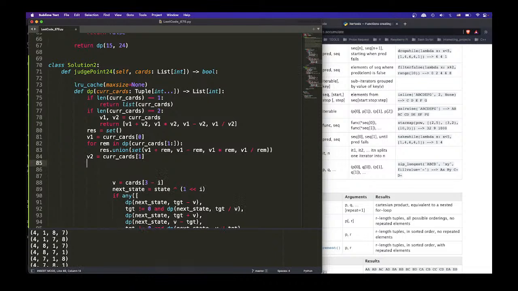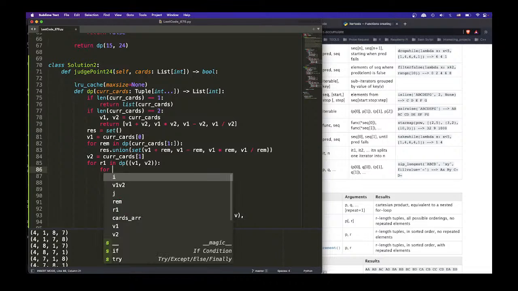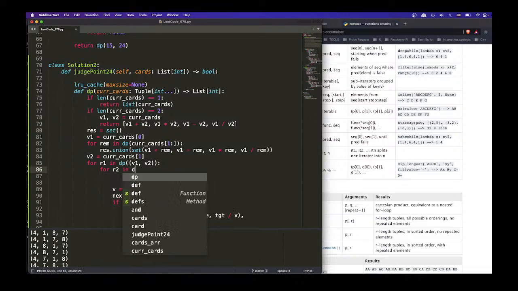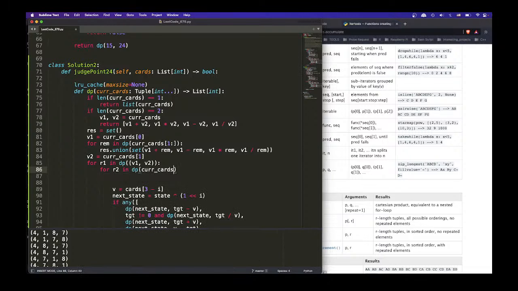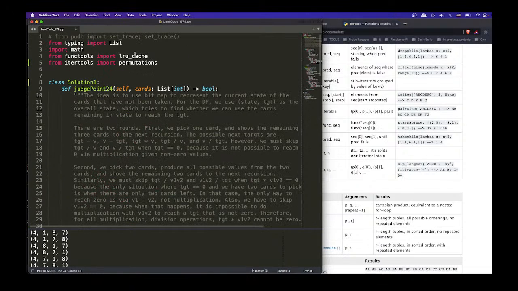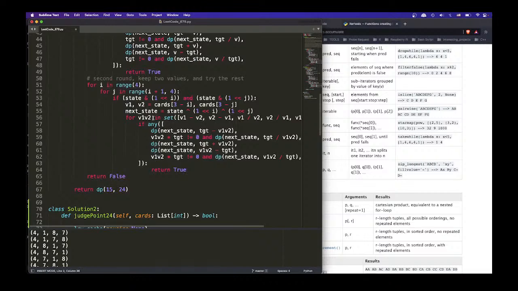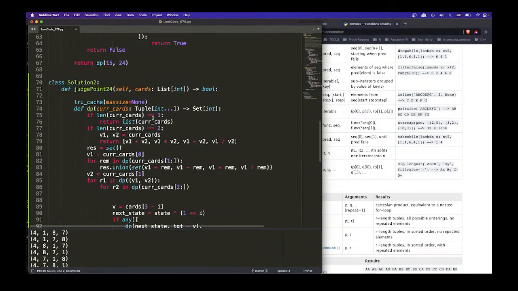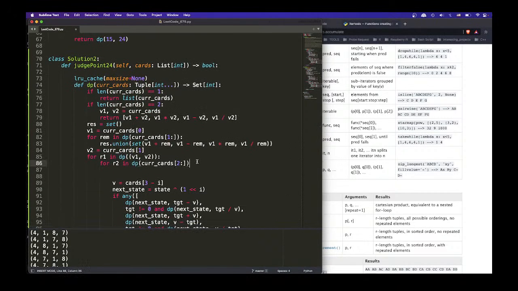Then we say for r1 in dp v1, v2, for r2 in dp current this 2 to the end. And this is going to be a set. Tuple and set. Alright, 2 to the end.